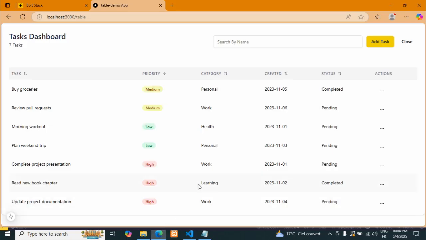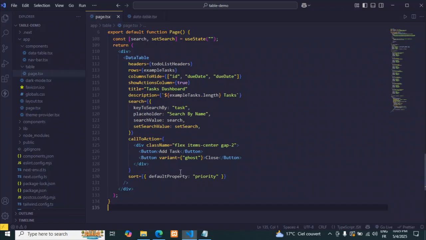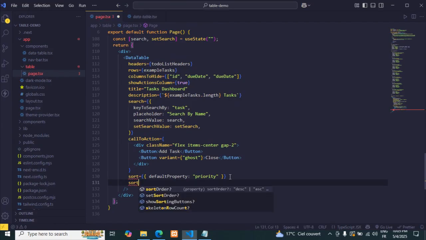If we go back to the page, as you can see, the priority is sorted by default because we have this arrow in here.